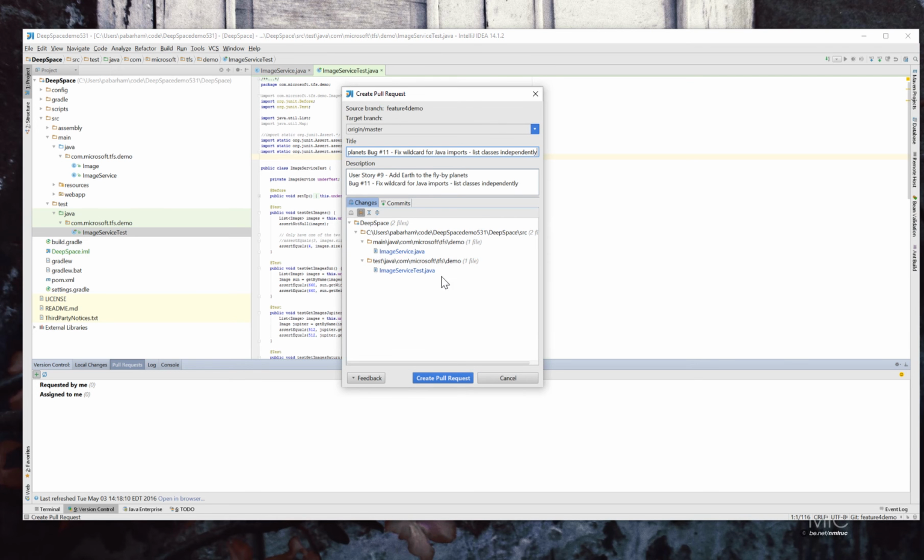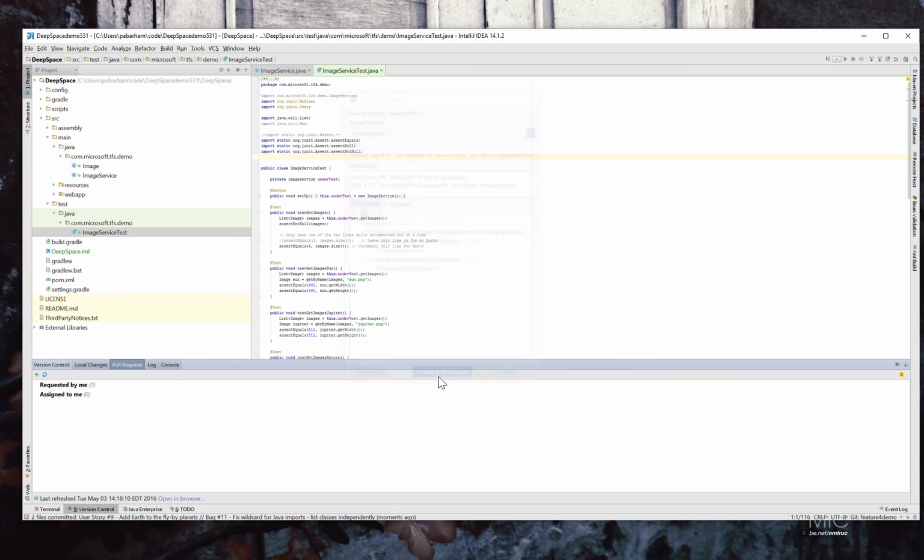And it knows basically from my commit everything it needs to know, that these 2 files changed and that these were the stories that are being worked on. So I can now just say create pull request. So it's pushing the local branch up to the server, as it says. And now a pull request will be created on the system. And if I go and refresh my pull request, you can actually see requested by me now. It knows that I have a pull request outstanding.